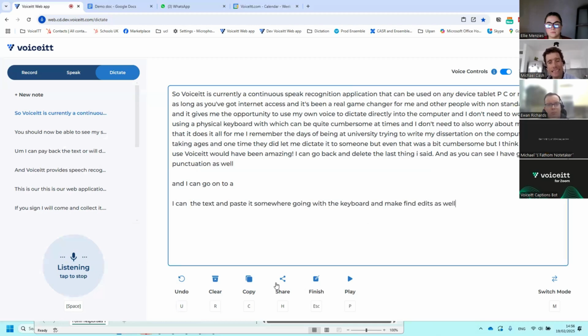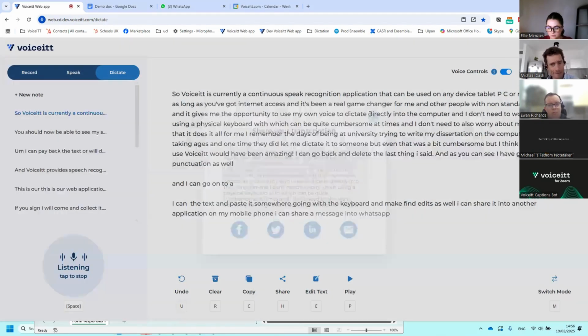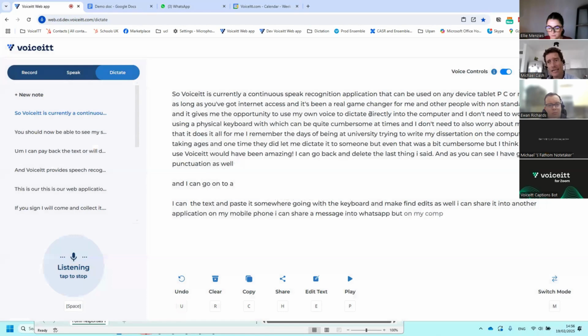I can share it into another application on my mobile phone. I can share a message into WhatsApp, but on my computer, I can share it into Facebook or LinkedIn or email.